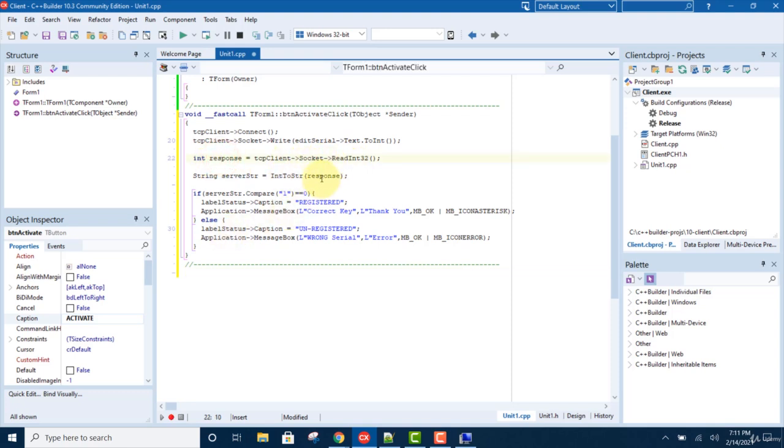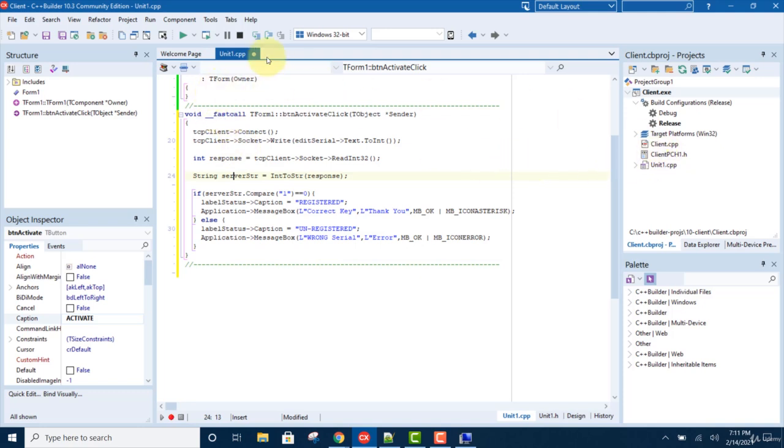Then you convert the integer to string and store it in server string, and then compare whether it's 1. If the string is 1, it means your serial key is correct, then you change the caption to registered and also show a message box, correct key. However, if the server string is other than 1, for example if it's 0, that means it's a wrong serial, and so you will show unregistered and show a message to tell the user wrong serial.